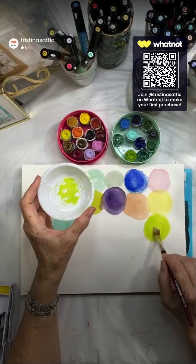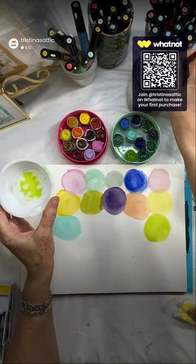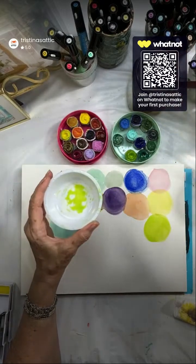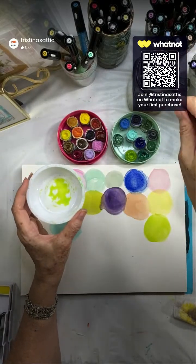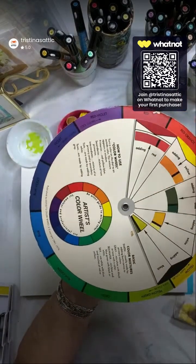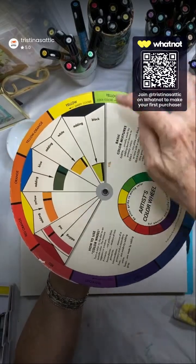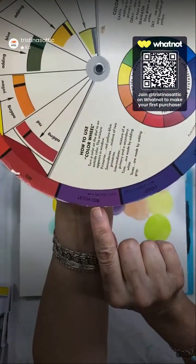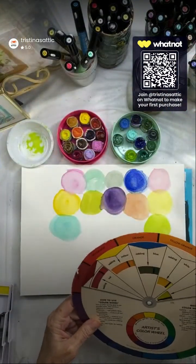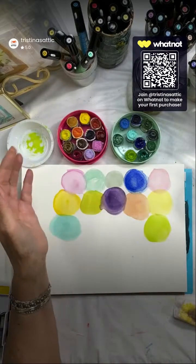So I love color mixing. Oh, color mixing is so fun. Okay, what else can we color mix? Now, if I have green, what happens if I add a red to a green? I'm going to get a brown, right? Because if I look on the color wheel, here's my yellow green, which I just mixed. And actually it's showing the opposite here is a red violet. So if I add a red violet to that, then I'm going to get, let me see, kind of a muddy color.